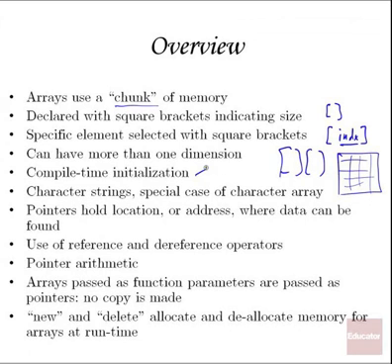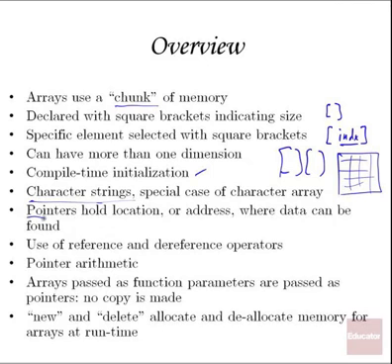Now, one of the things about it, we looked at this a little bit, you have character strings. This is left over from C, where an array of characters can be considered a string. Now in C++, the preferred usage is to use the string object, but there are occasions when you will want to use the old-fashioned C version, the character string. We'll have a brief discussion of that.